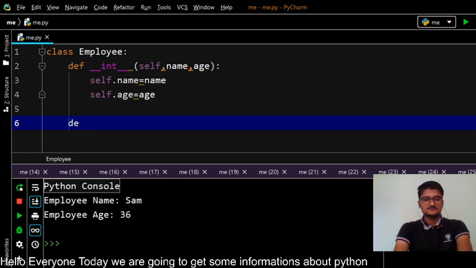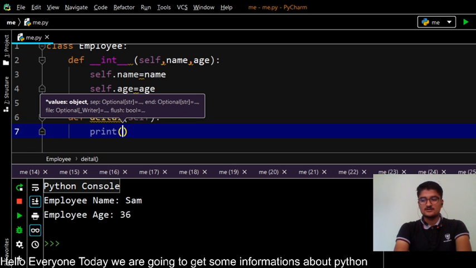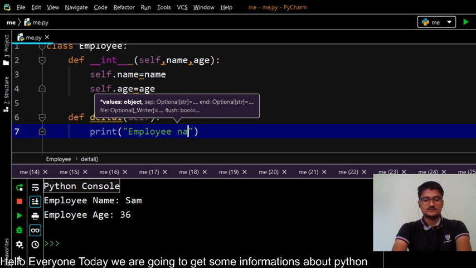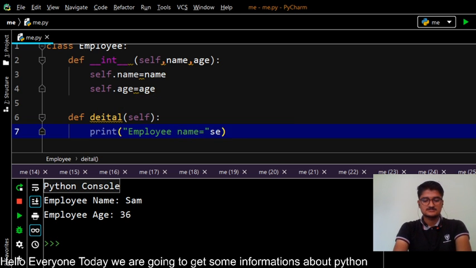Now we are defining another function for the employee's detail in order to print it, with self automatically, and then employee detail. Now we are printing: employee name is equal to self dot name, because it is inside our self function.